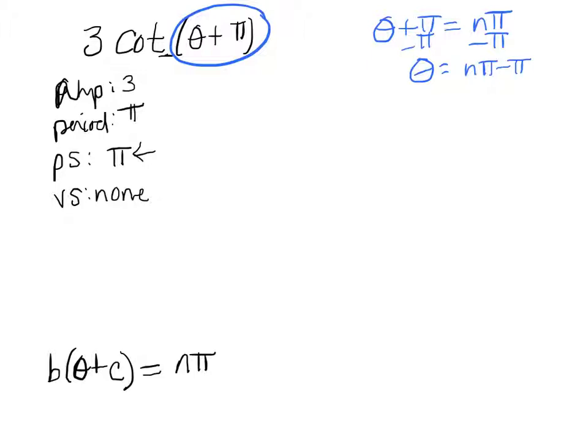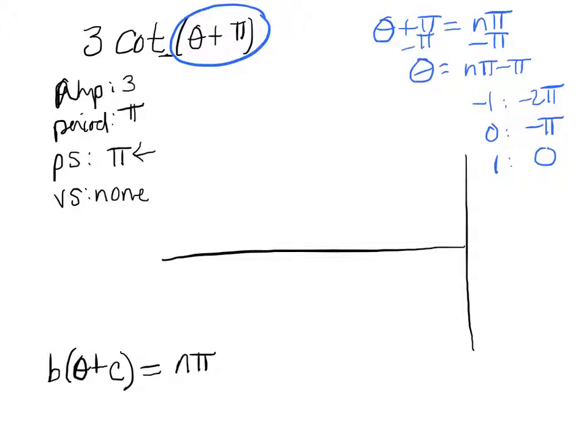So again, I'm going to set n equal to -1, 0, and 1 and see what I get. So if n equals -1, doing my math, I plug in -1, so I get negative pi minus pi is -2 pi. Then if I plug in 0 here, I get 0 minus pi, that would be negative pi. And if I plug in 1, I get pi minus pi is 0. So as I set up my graph, it's all going to be on the left side of the x-axis this time. Now I could change that. I could start plugging in, for n I could plug in 2 and 3 and 4 so that they end up being over here, but it's not really a big deal.